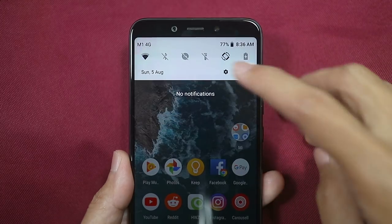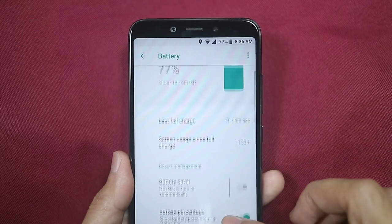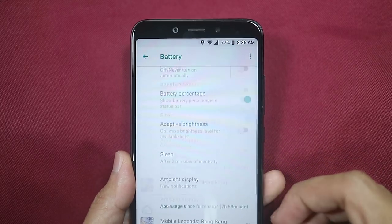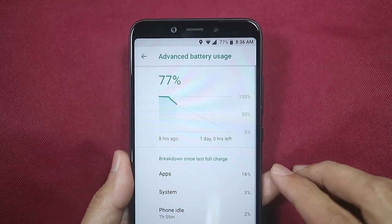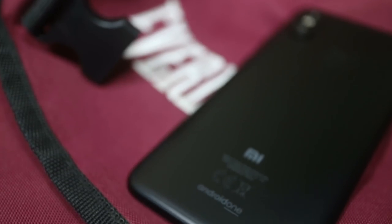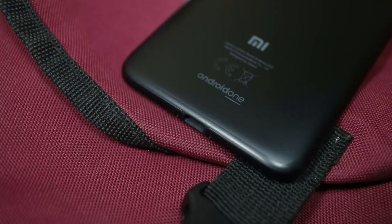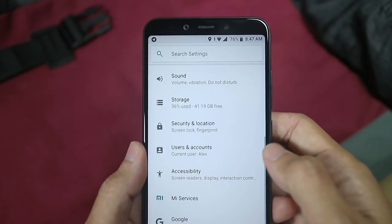The only minor drawback is the slightly smaller 3000mAh battery, which for me is just about a day of use with around 4-5 hours of screen on time. You can probably get a bit more with lighter usage, so I would say that it's decent, but not amazing. All in all, I think most folks will be very happy with the performance of this phone, especially when you consider the price tag.